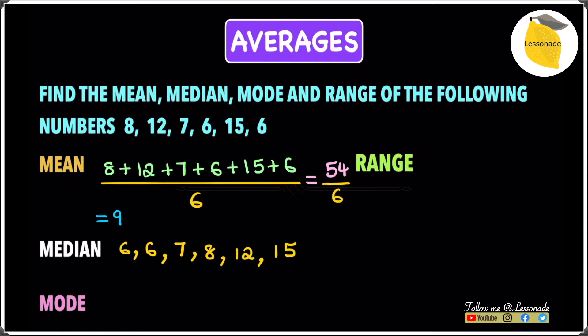Now when you have even numbers, so we have 6 numbers, we have 1, 2, 3, 4, 5, and 6. Because we have 6 numbers, we can find 2 numbers in the middle. And if this was an odd number, we wouldn't find 2 numbers, we would only find 1 number. And because we have 2 numbers in the middle, we need to find the average for these 2 numbers. We need to find the average for 7 and 8.